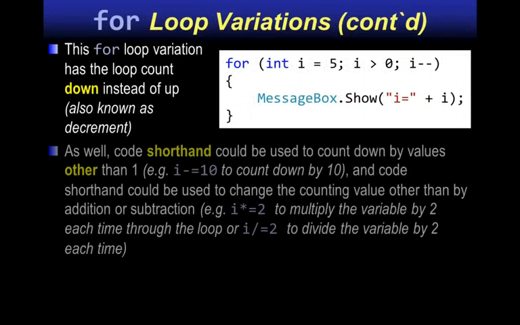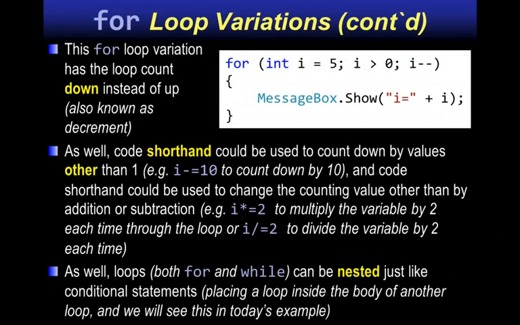So in this example right here, I have it going this way. I say I starts at 5, keep going while I is greater than 0. Not less than 0, greater than 0. Well, 5 is greater than 0. But notice what I do on the way I change it. I have I subtract 1 each time. So this is a countdown loop. This loop would go 5, 4, 3, 2, 1 instead of 1, 2, 3, 4, 5. So you can use the for loop to count backwards as well.